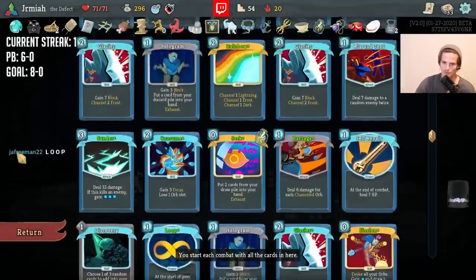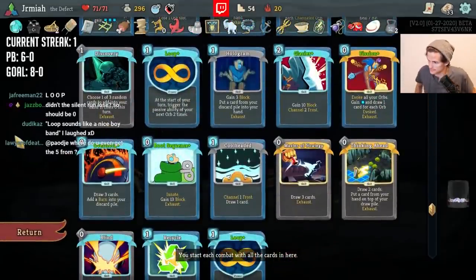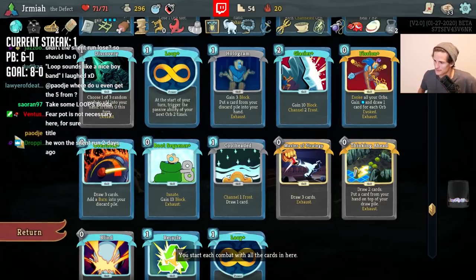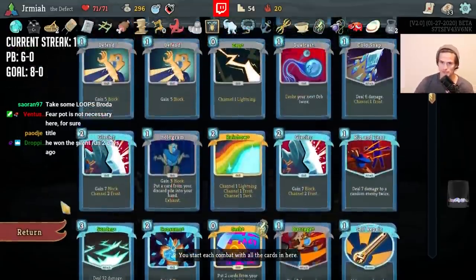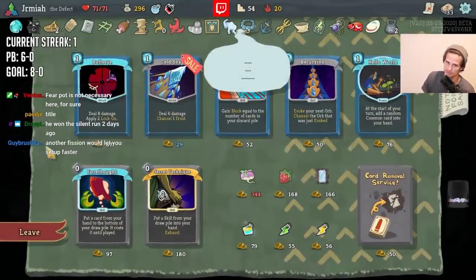So what would we add another of? Maybe we add another Seek at this point. Silent run lose, what? You watching me? The Silent run I just won was beautiful. How do you forget? Yeah, we won the last one, Silent. So we're back in 2-0 here.